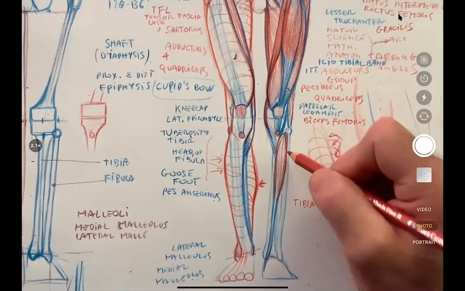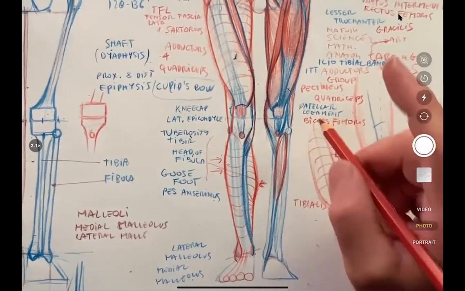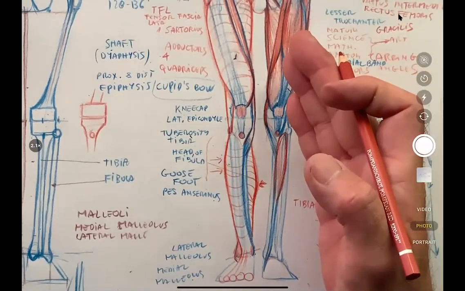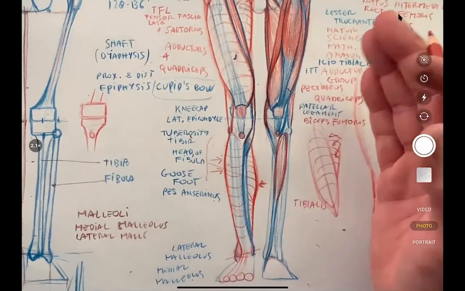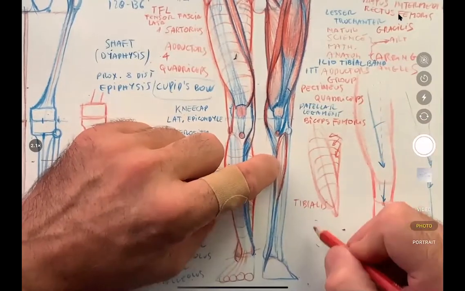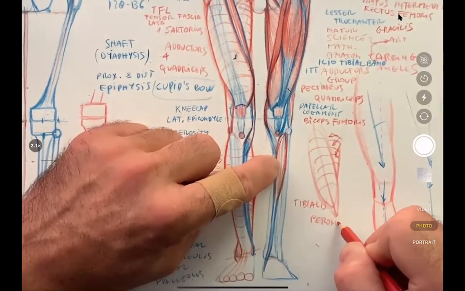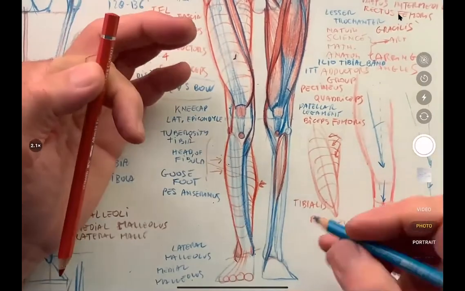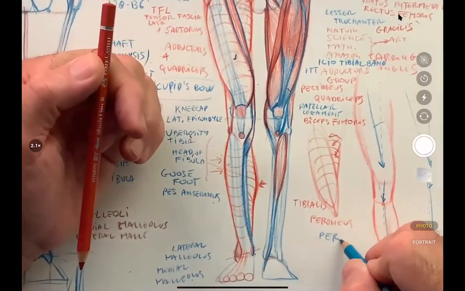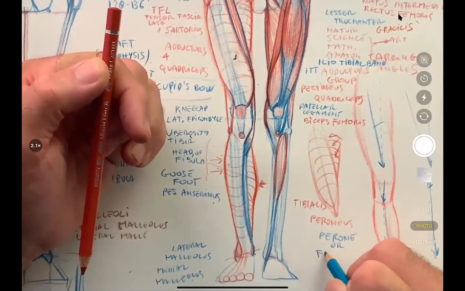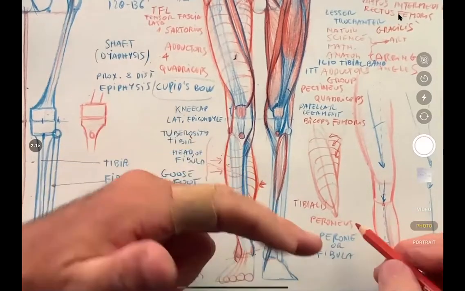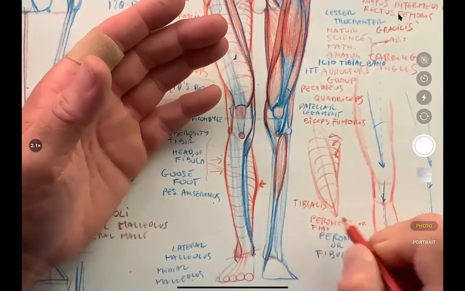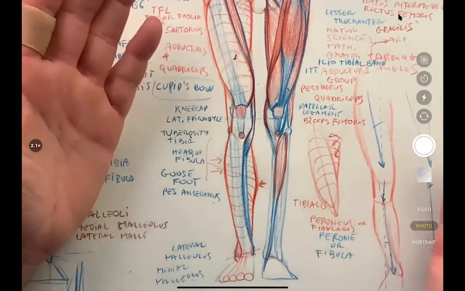Tibialis. Now, next to the tibialis, actually, let's not put the tibialis next to the tibialis. Let's put one slightly next to the tibialis again. So we're going to skip a muscle, right, between the tibialis and the peroneus, right? And then we're going to put the muscle in between. So the peroneus starts from the perone or fibula, they are the same thing. So this muscle can be called either peroneus or fibularis. But it's more commonly called peroneus, so we call it peroneus.